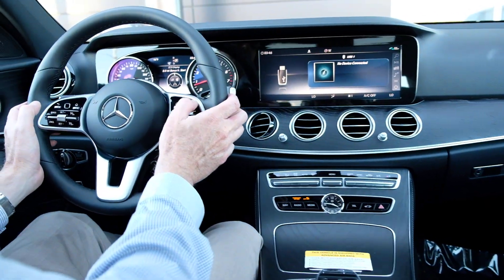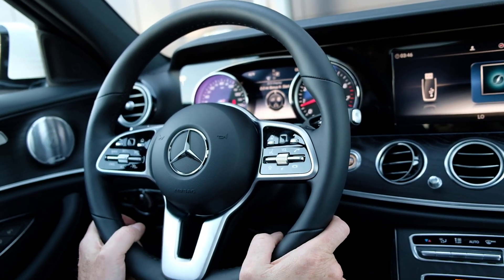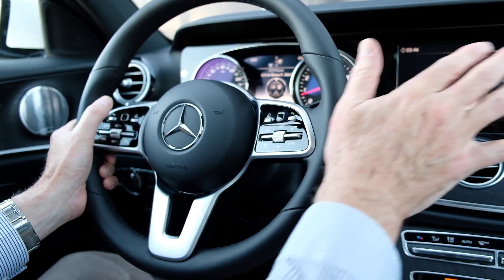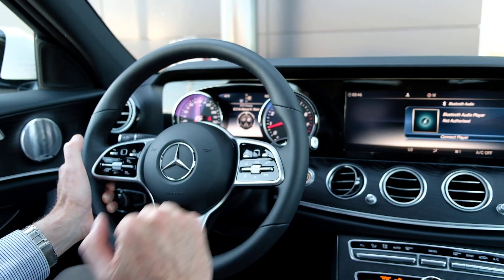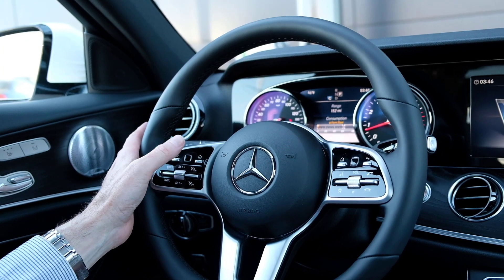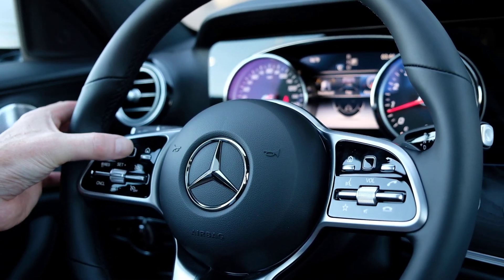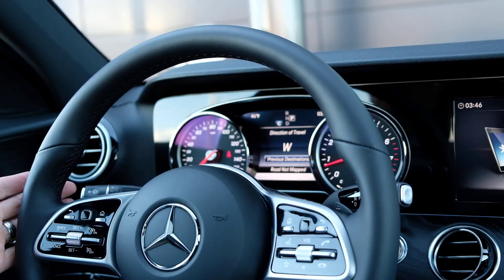Over here is really what I wanted to demonstrate, because this allows us to keep our hands on the steering wheel at all times without any distractions trying to manipulate anything. I can just simply roll out my menus, select by pushing down, and then scroll through different menu options. There are a few other buttons too — I push the home button and I get these little menus up here that I can touch. For example, I can look at my navigation to see what roads are coming up and which way I'm heading.